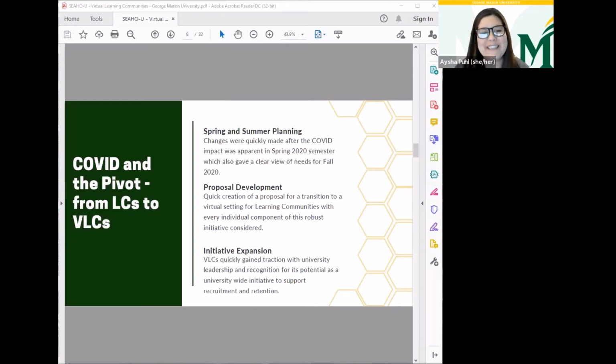when our university leadership saw that one little bullet point in our proposal around the creation of virtual learning communities and asked us, what if this were open to anyone? What if we created virtual learning communities, not just for the students that were planning to be in the learning communities in the residence halls, but for any student.